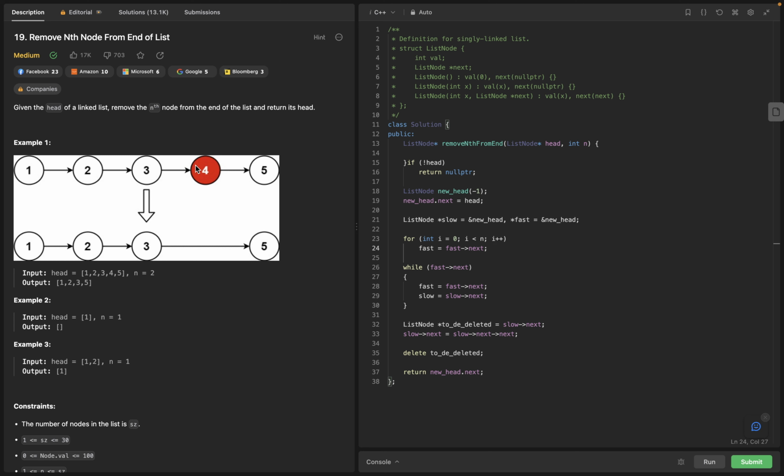We'll reach here, we'll do slow is equal to slow's next. Slow is pointing at 3, so slow's next will be slow's next's next. And optionally we could also delete this node totally, or we could just leave it because it is not a part of the linked list. It is already considered deleted. If you want to save memory, maybe this is a good idea. And then we'll just return the original head, or we could return the dummy node's next. That will also do the job.